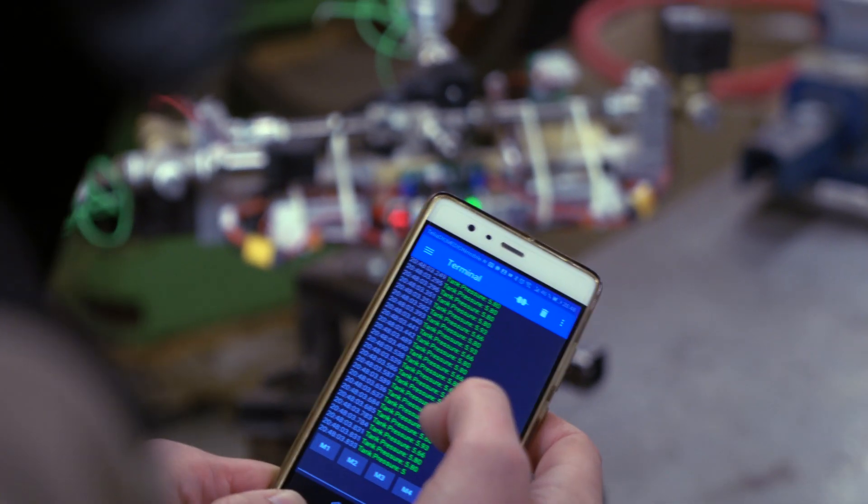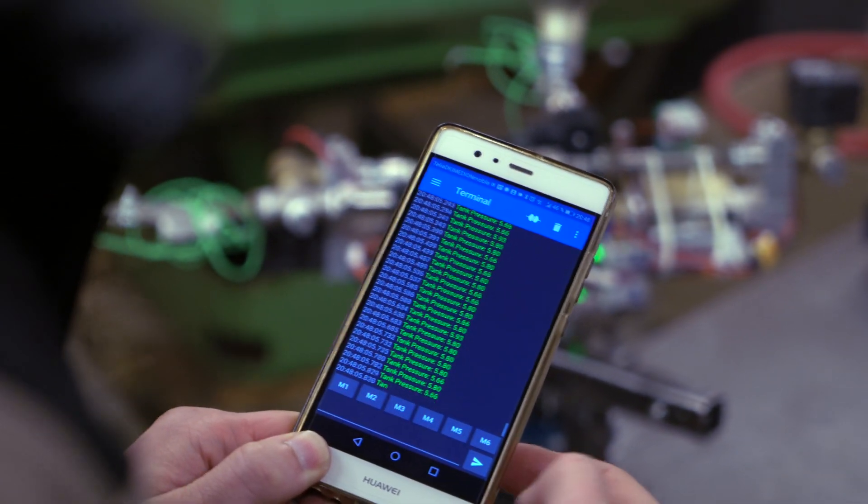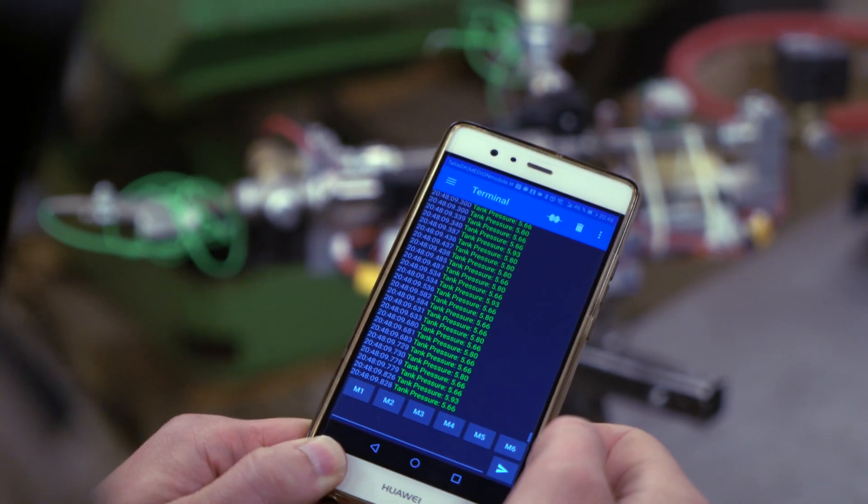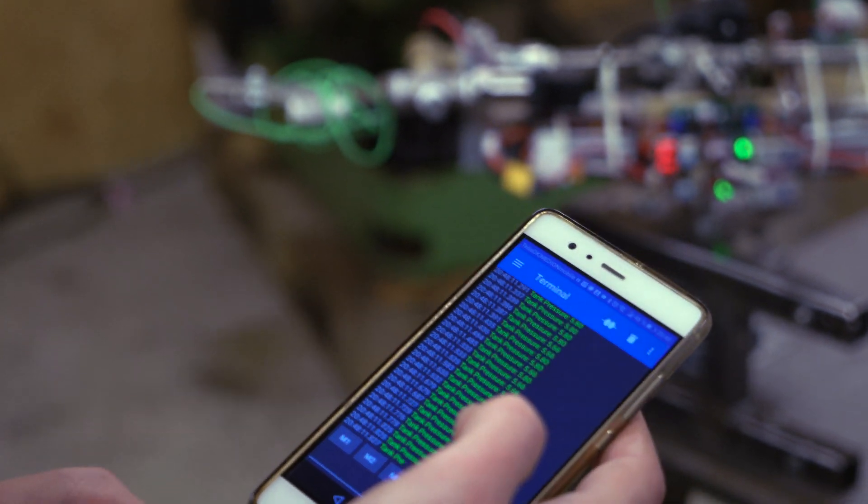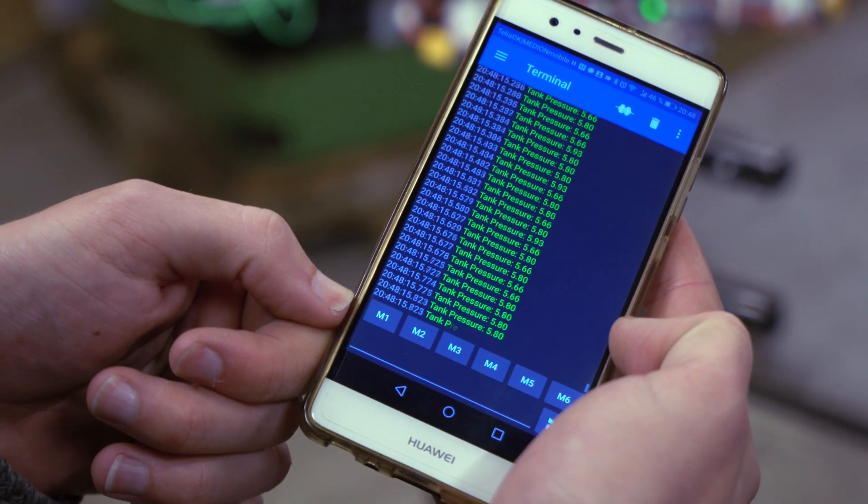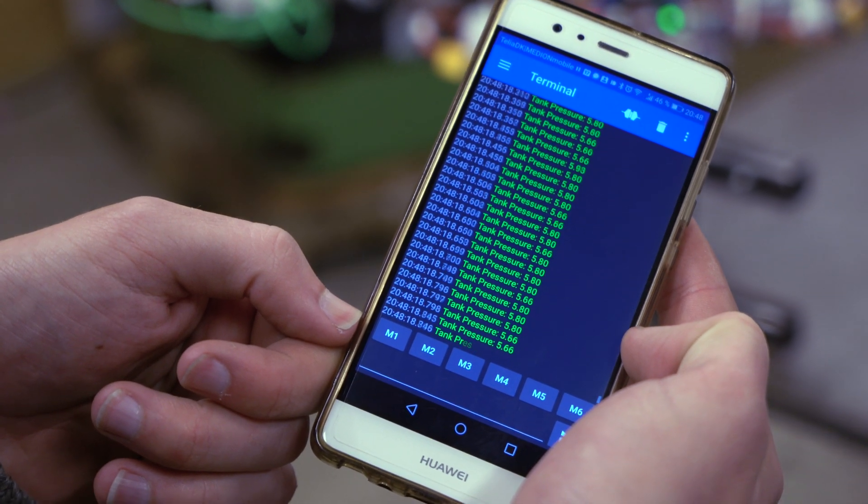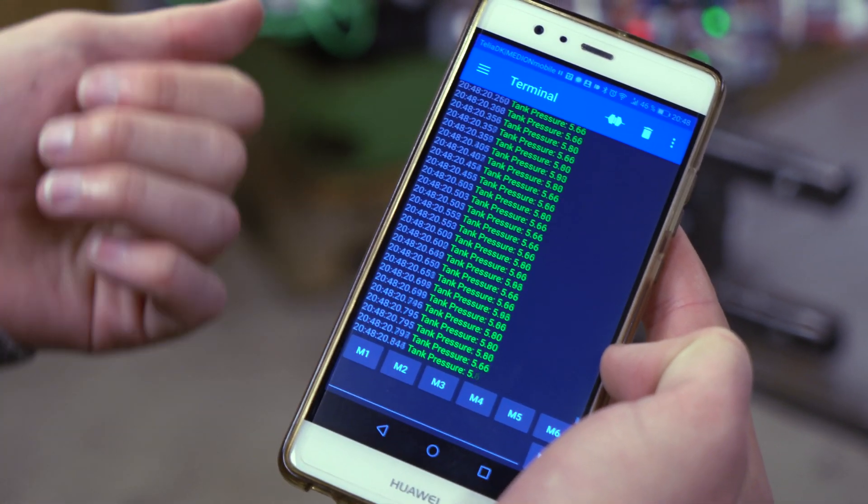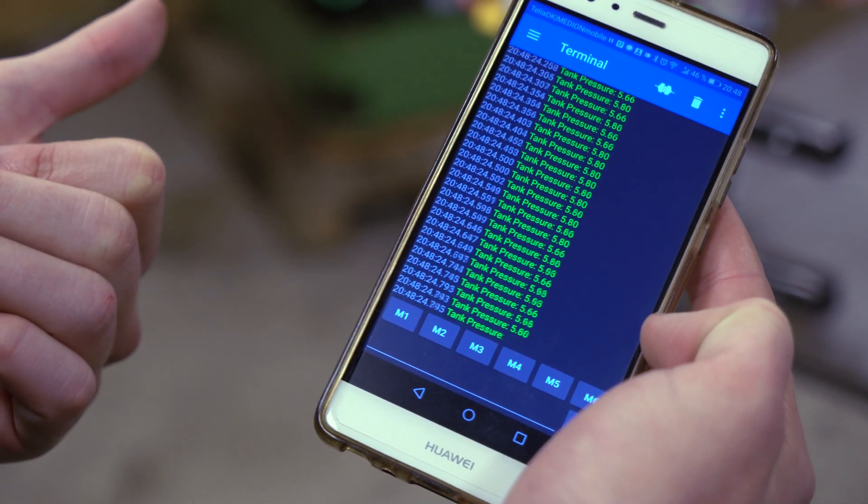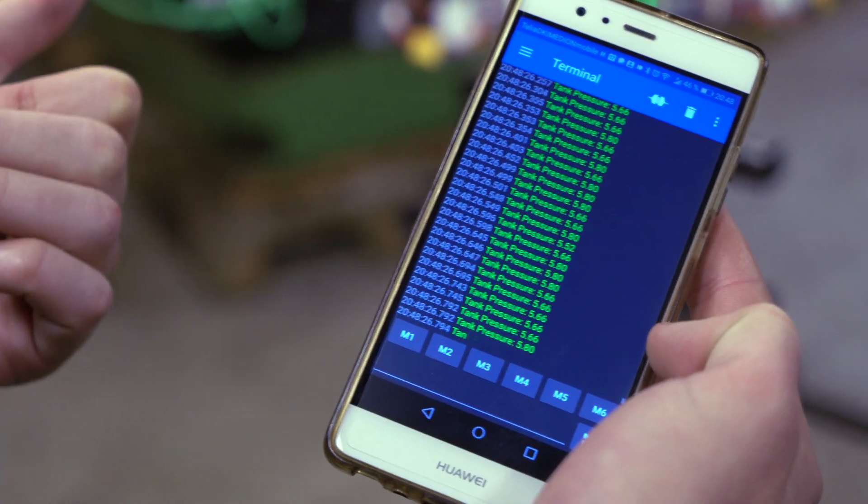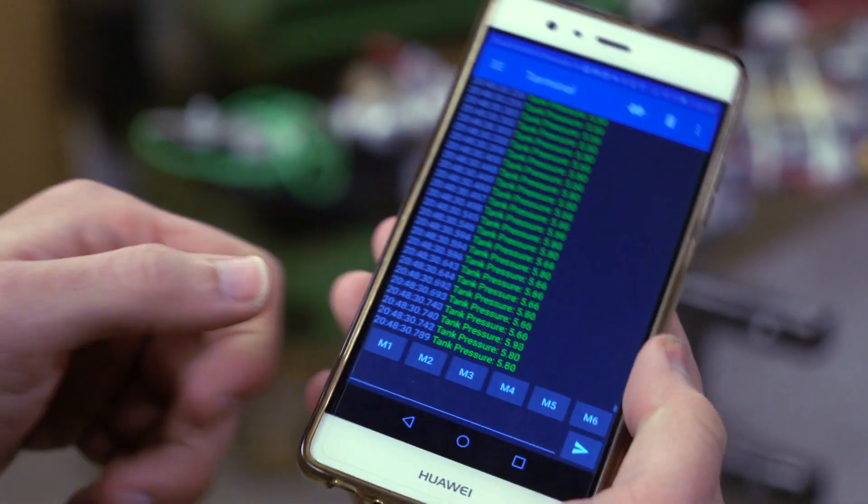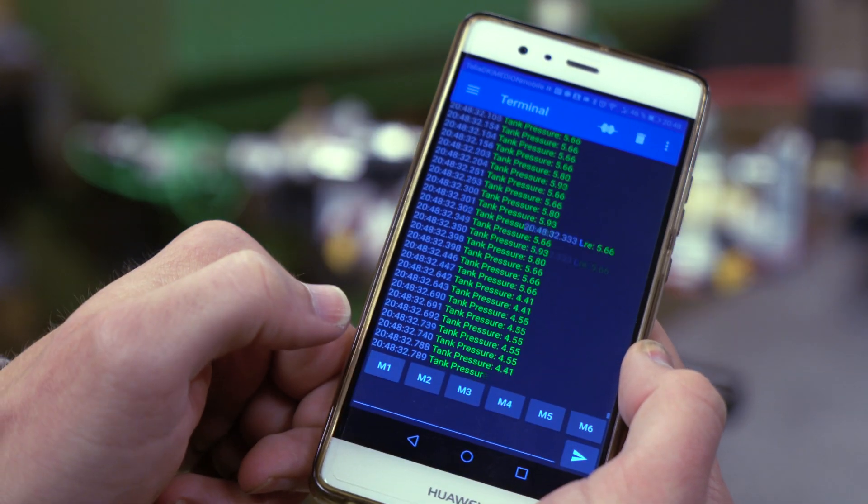They aren't accurate. The sensors aren't accurately calibrated yet. But the ballpark reading is okay. And when I press those buttons, it sends some basic characters to the Arduino. And it fishes them out of the serial bus. And actuates the left or the right valve basically. So like this.